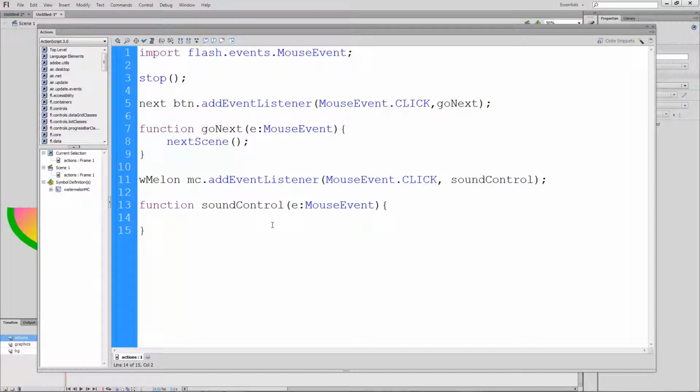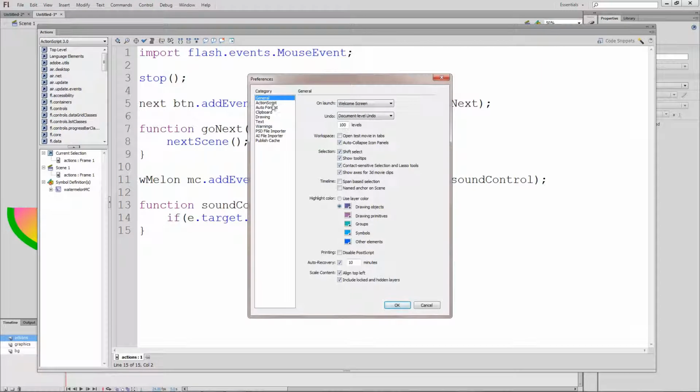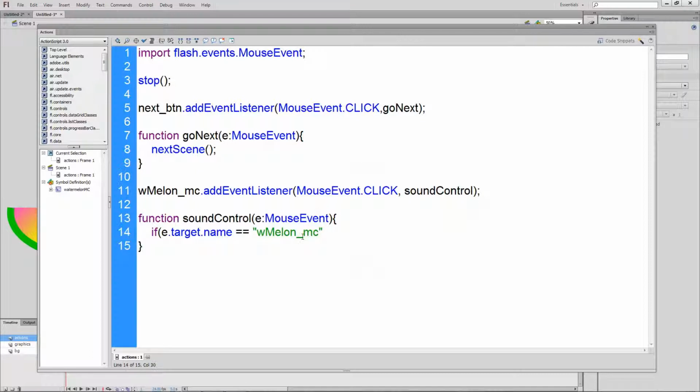So, the first thing we'll look for is if key.target.name equals, and then we look for the name of the instance. And you'll have to ignore this part here. This is an underscore. The typeface is not showing underscores for some reason. Try and fix that by choosing something else. Okay, it's slightly harder to read than Courier, but we can see the underscores at least. So I'm going to close that, put a curly bracket in, press return, it will put one in for me.